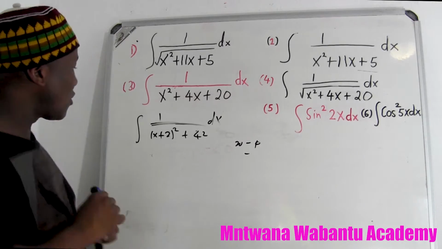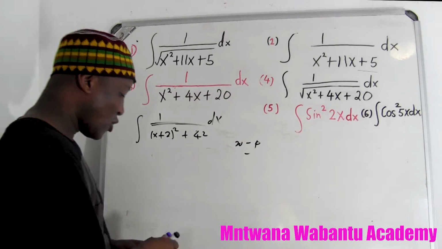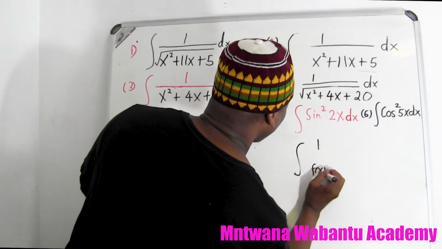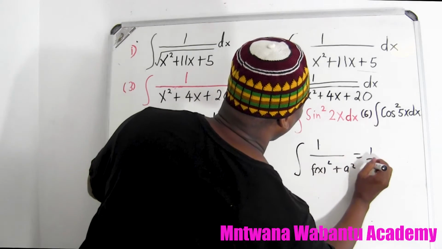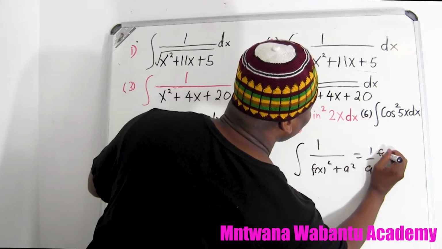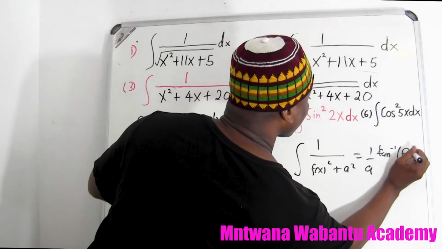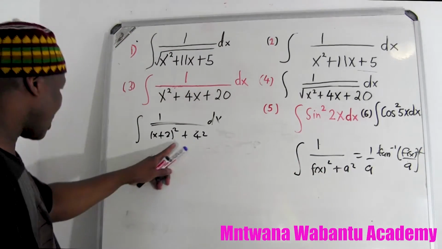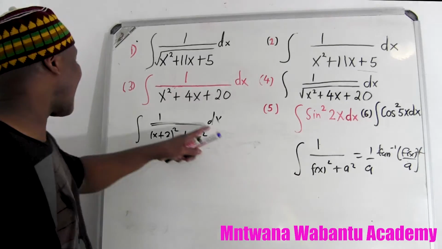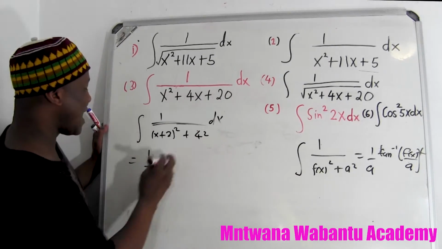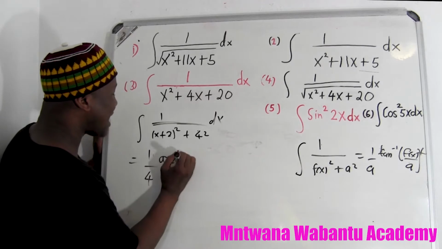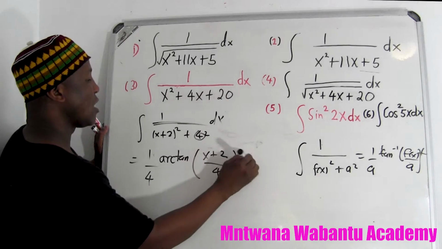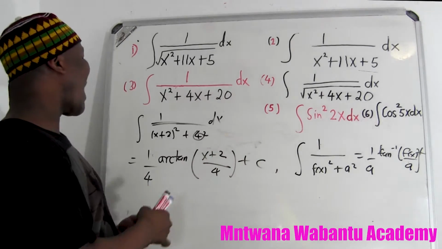So, yes. What we're going to do here is tan inverse. Because if you have an integral of 1 over f(x) squared plus a squared, it is 1 over a times tan inverse of the function over a, and then plus c. You can see the same format, because it's a function squared plus a number squared. There is no root, it's just a line. So now we can do 1 over a. What is a? a is 4, with no square. So tan inverse, and then write x plus 2 over this number here, and then plus c.